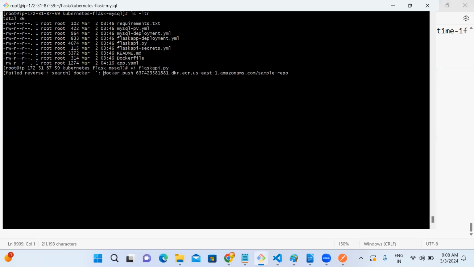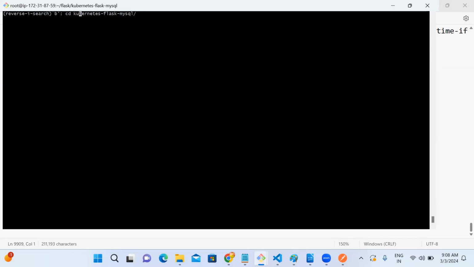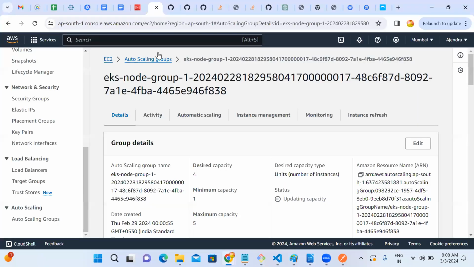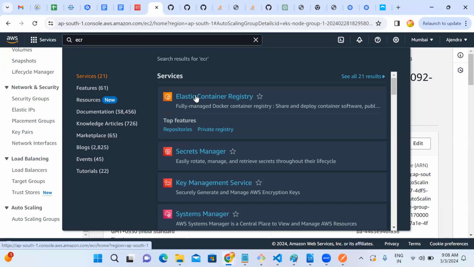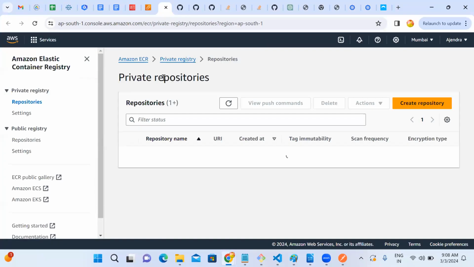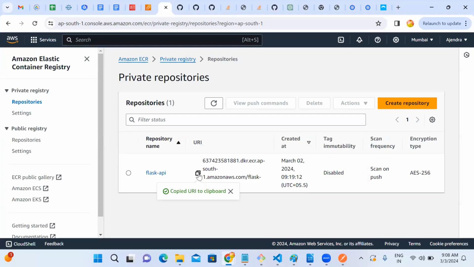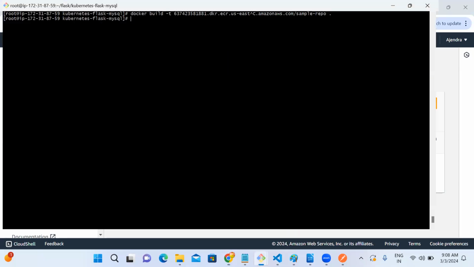Docker build. What is my image? I have the ECR repo, right? Let's go to that ECR repo. Docker build -t, colon 1.